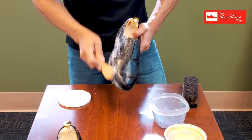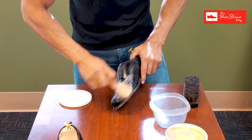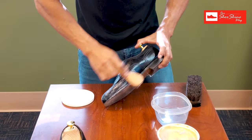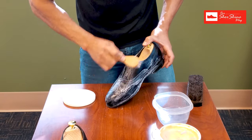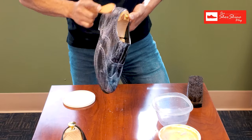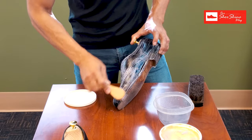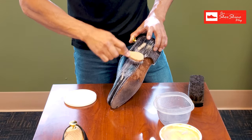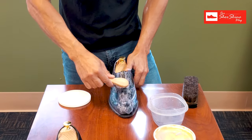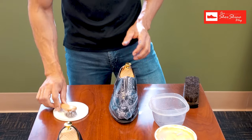Again, make sure you get the welts. Make sure you put emphasis on the brogue and the broguing perforations, ensuring that the shoe is as clean as possible. Don't forget the tongue. As much as we can, anyway.